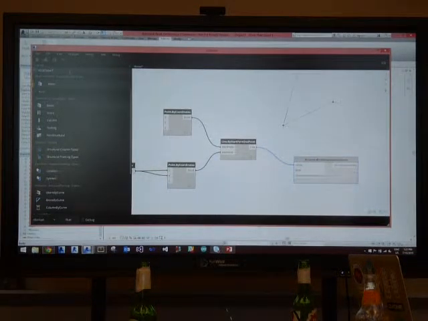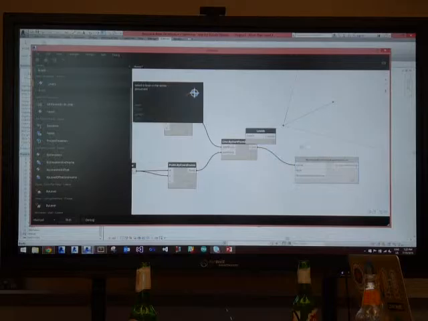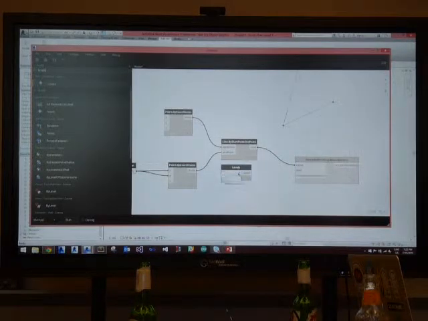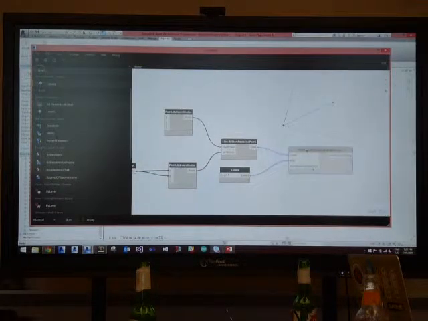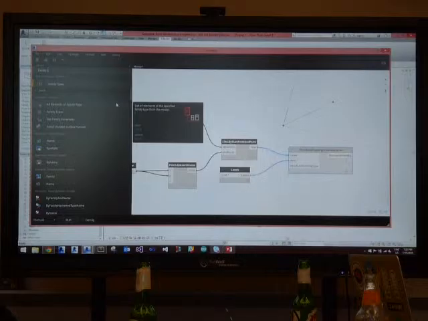So then it wants a level. There are a bunch of different ways in Dynamo and Power Revit that you can get stuff that's built into your Revit project. If I get the levels node, you get this little drop down, and the drop down is all the levels that are actually in your Revit project. The last thing it wants before it will do anything is a structural framing type. Remember when I talked about family symbols versus family types? I think this is where I get in trouble. Oh, no.